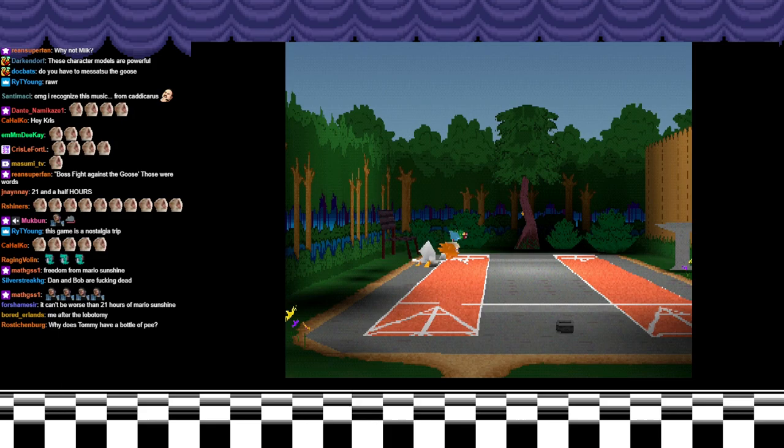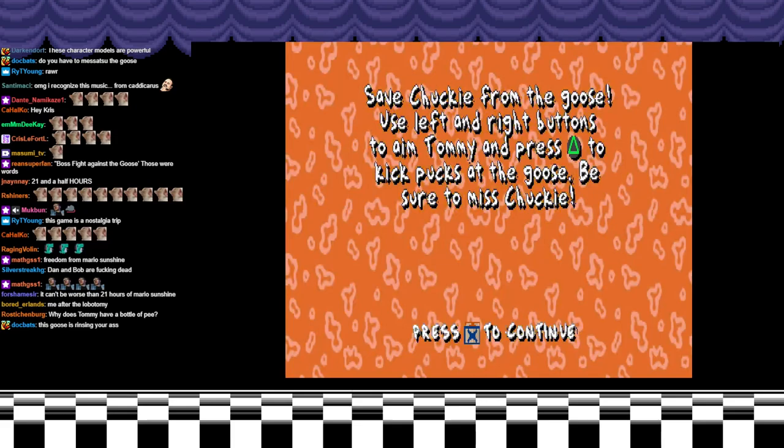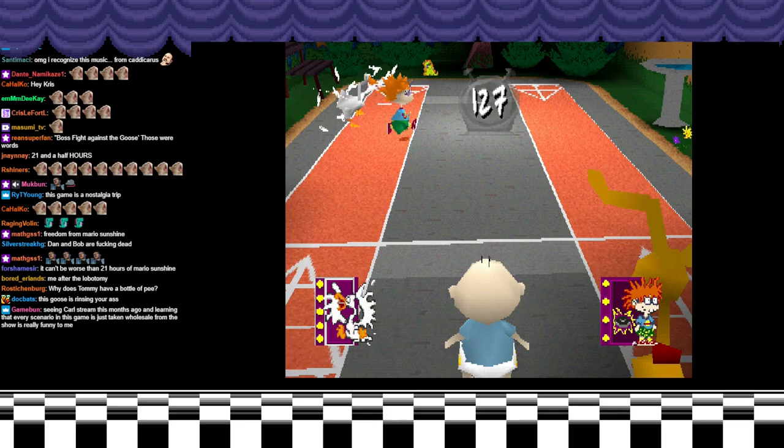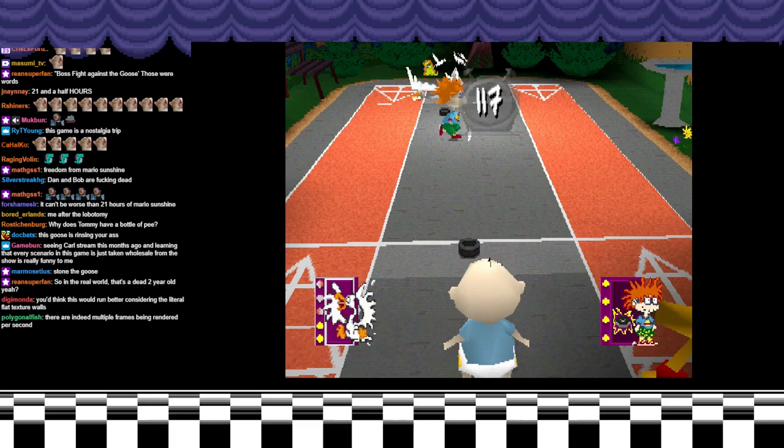Can stop that goose with these things. Save Chucky from the goose. Use left and right buttons to aim Tommy and press triangle to kick pucks at the goose. So I have to hit the goose 5 times and not hit Chucky 4 times. Yeah, I just kicked the shit out of that goose.